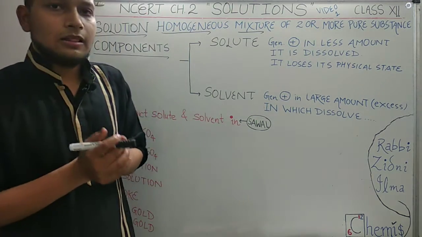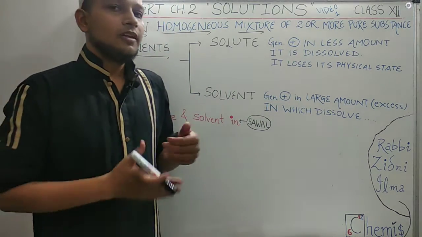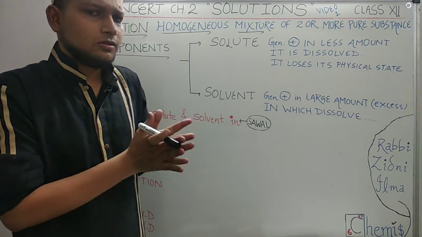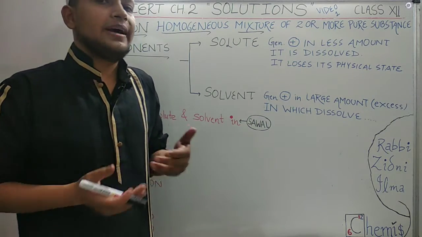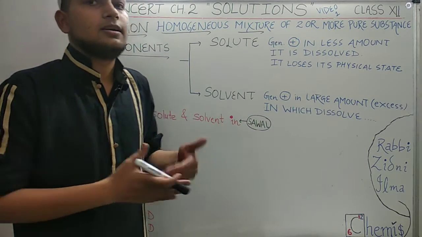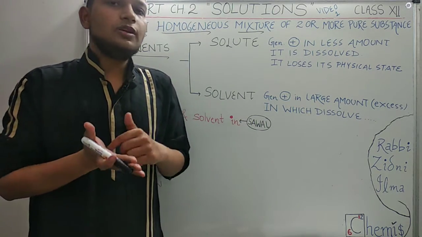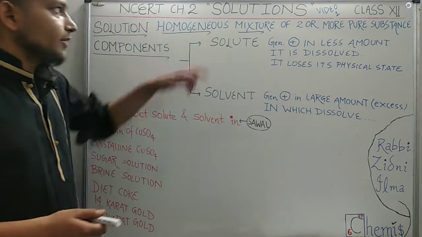This chapter contains a lot of numericals because this chapter is from physical chemistry. However, the numericals are not too complicated or too calculative in comparison to other chapters like thermodynamics, kinetics. This chapter contains some easy numericals. However, you need to know the concepts very well to apply them. Now, let us begin solutions.